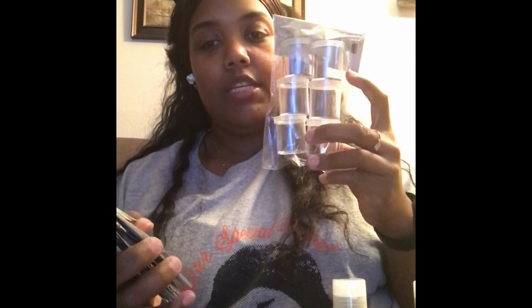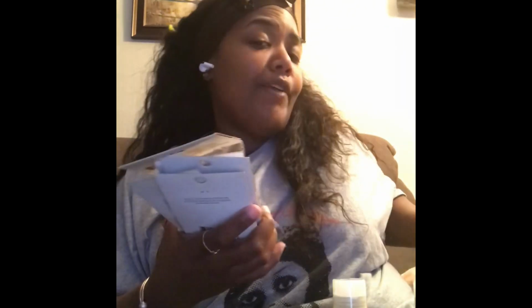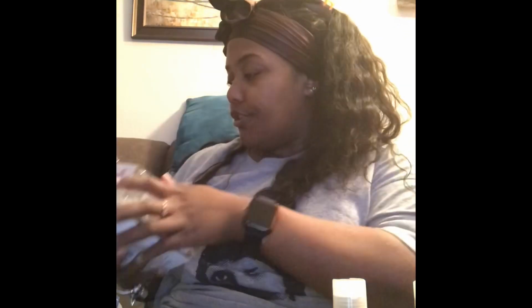I got these. I don't know if I'll be really using these glitters. It was just something I seen, so I picked them up. But I got all of these glitters. There's a couple more down there, but we're just gonna experiment with these. And I got tubes to put all the glitters in. Like I said, I don't know if I'm really gonna be using those glitters yet, because again, this is the first time of me doing it.